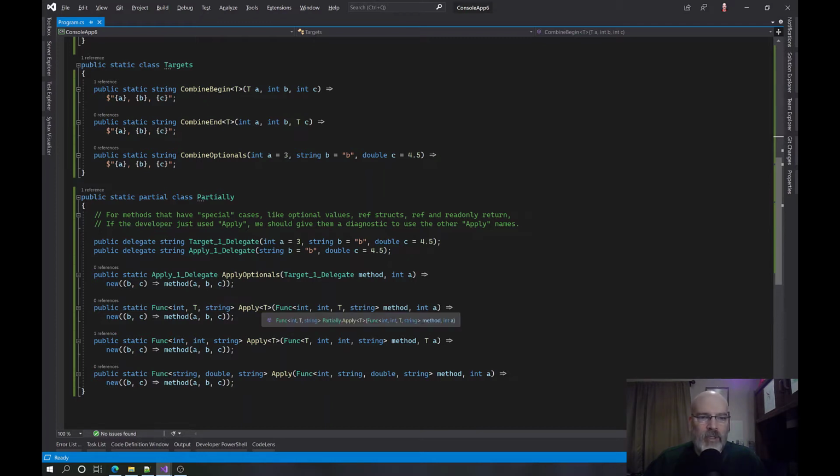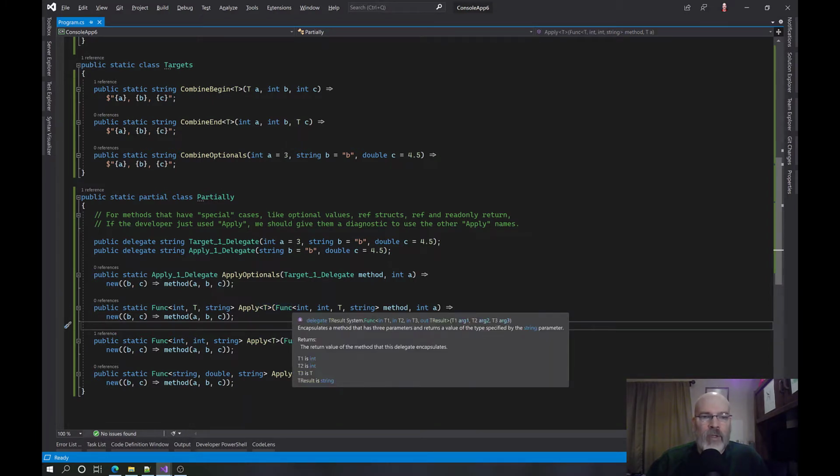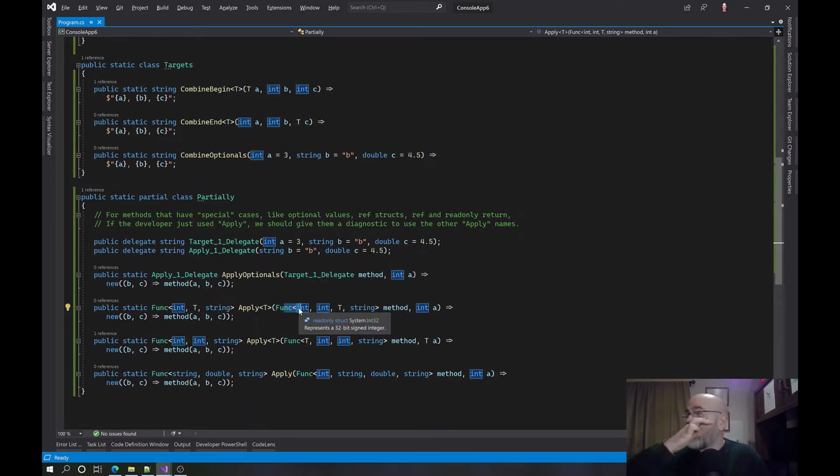I just have to be smart that when a function defines open generics, I put it in the function definition here, and then also here for the function action. And if I'm declaring delegates up at the top here, I'd have to do the exact same thing. But that should all work. That shouldn't be too bad to do.